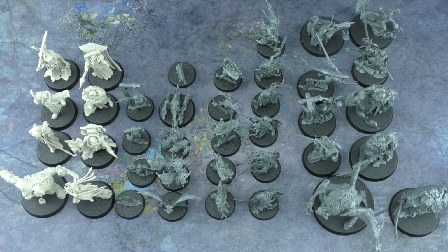So now I'm going to move over to the Ulfenwatch, and the Ulfenwatch, design-wise, are almost identical to the Deathrattle skeleton set. Deathrattle skeletons, you get 20 in the box for €45, and I feel now we're into more reasonably priced kits, much more realistically priced. So let's check out these Ulfenwatch.